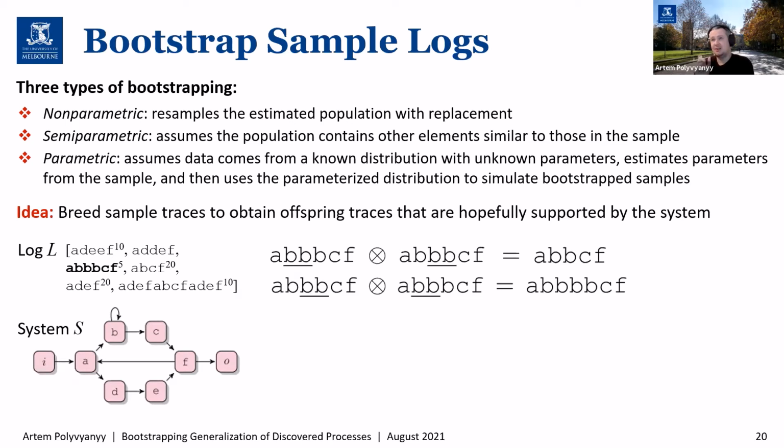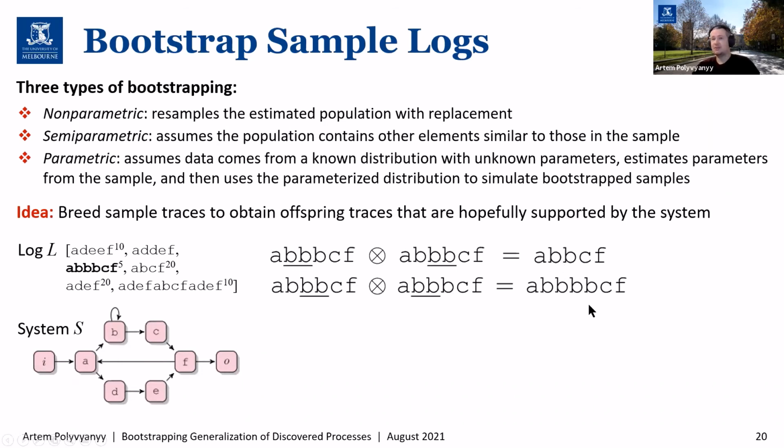So we need to see a common gene, so to say, in both traces, BB, for example, and then we take the prefix of the first trace up to and including that common seed, and then the suffix of the second trace that follows that common seed. And then we obtain the bootstrapped trace, or offspring, or as Aalst, who is also participating in this research, likes to call it, offstrings. We obtain offstrings from our event log. And we can cross over either way to get two offstrings here.